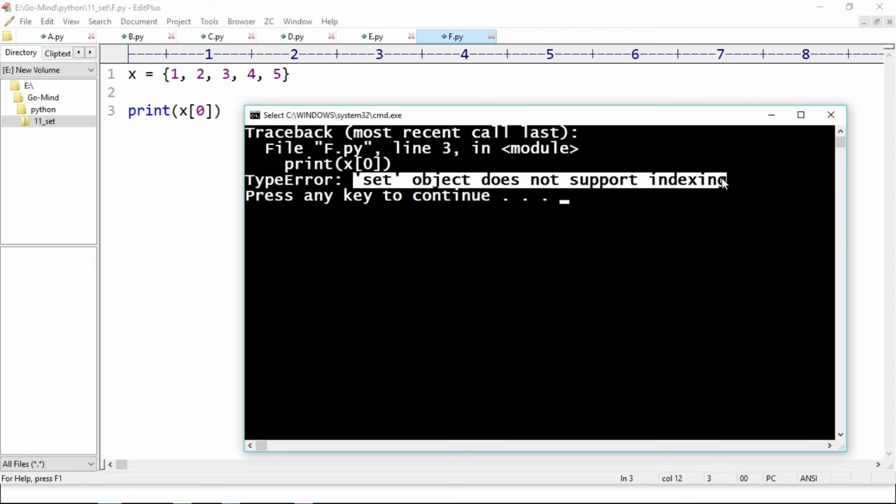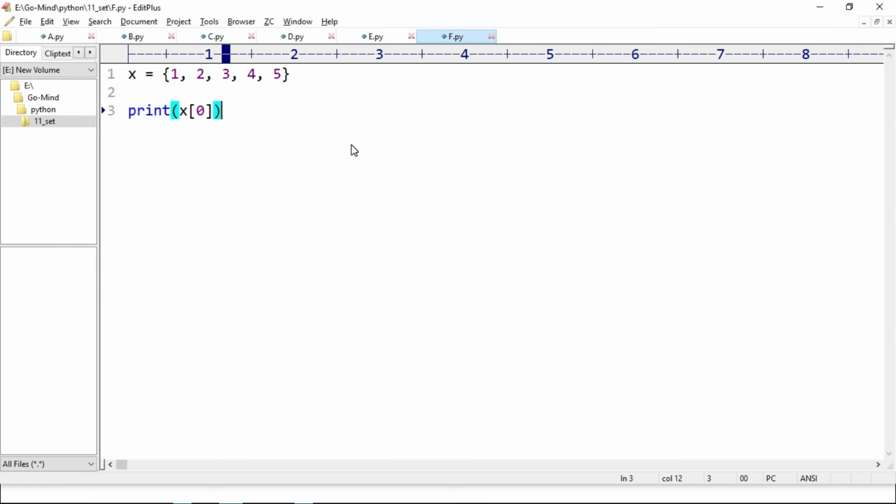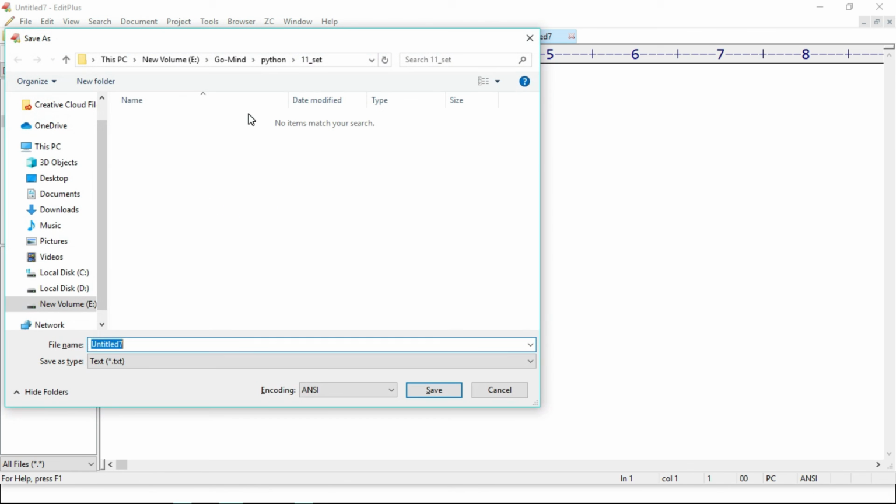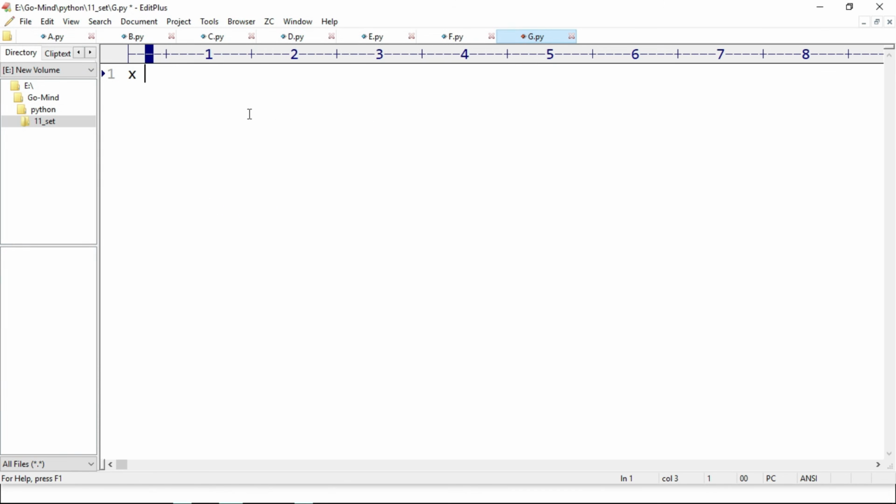And now because indexing is not possible, another feature of iterables, which is the advanced form of indexing, is also not possible. That feature is slicing. So let's see. New example g.py. Suppose we have the set and we want the elements from 2 to 4, that is 2, 3 and 4.